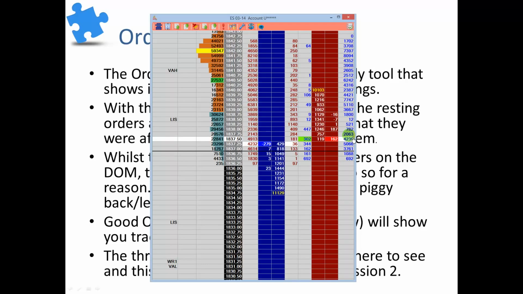Now, I would agree that it would be very difficult to read all of those numbers at the same time, and you don't actually need to. The mistake that people make when they start to look at the dome is they try and read the whole screen. I don't think there's many human beings that could do that. So you don't need to look at all the information all the time.